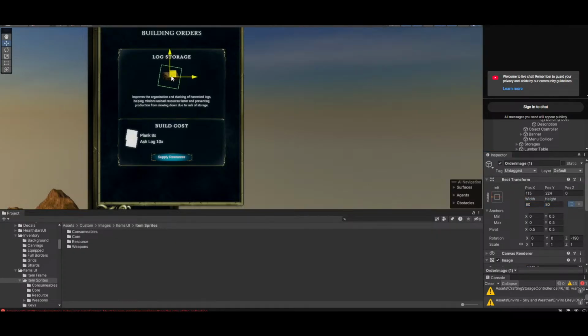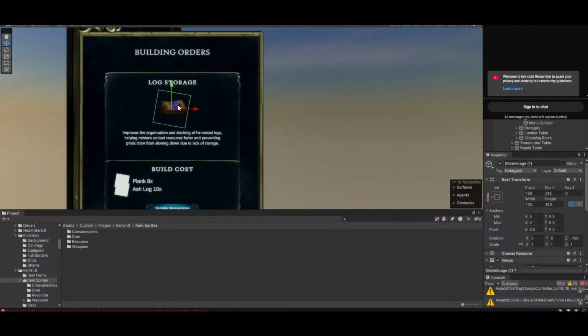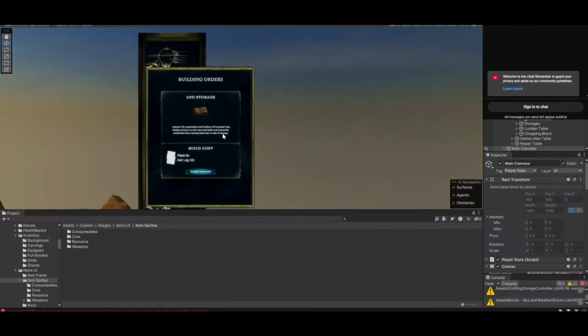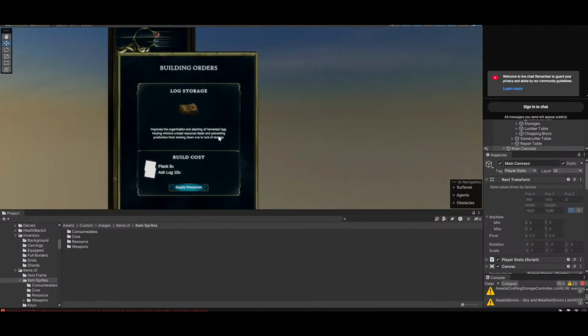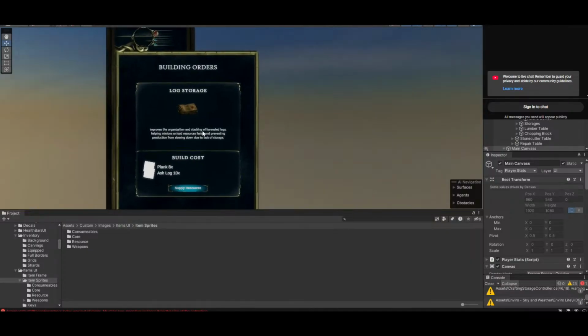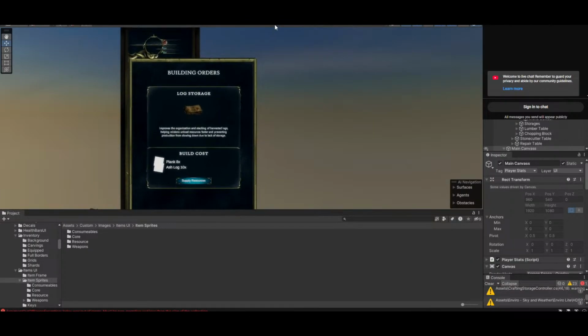Let's just imagine that this is a manuscript or something. We're gonna look for or make a manuscript in the future. Okay, let's test this and see if this works.